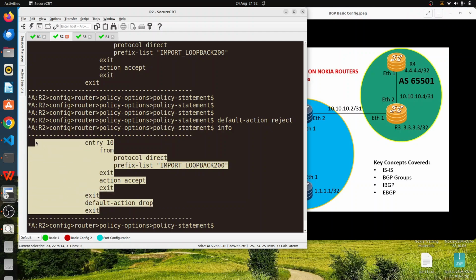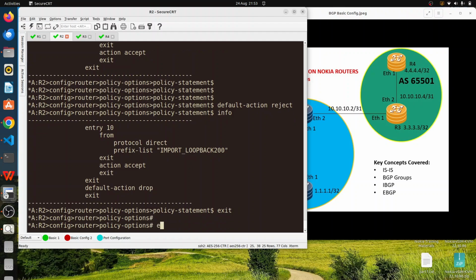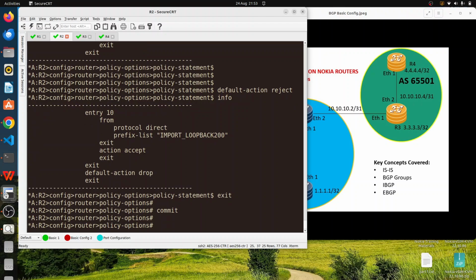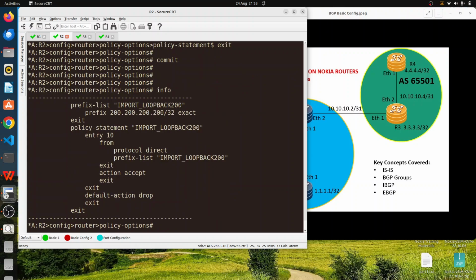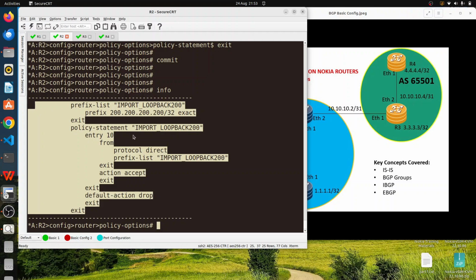And now, once we have configured the route policy, the next step will be to use it under BGP. So remember BGP. For one thing, we need to commit. I was forgetting to commit. Once we have committed, I can exit. Let's show info again so that we have the prefix list and the route policy.